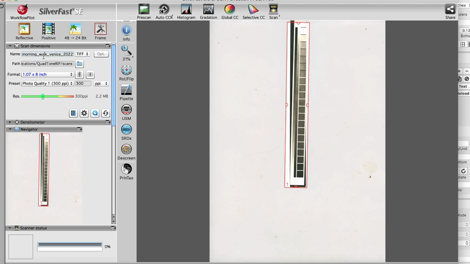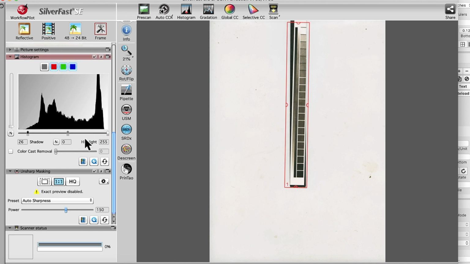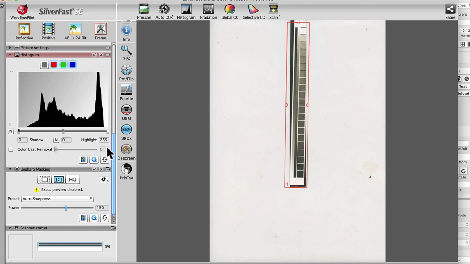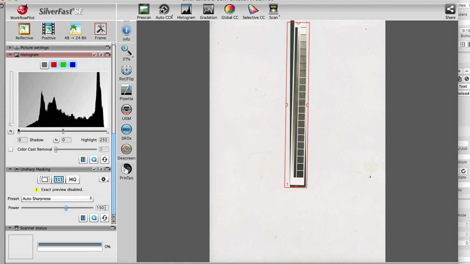Now I'm going to name this file V4_starter, and I'm going to scan it as a TIFF file. Now if you can see, I go down here and I don't do any adjustments whatsoever. I'm opening up my histogram like so. I am giving it no adjustments whatsoever in here. So then I'm just going to run the scan. Now this is the part where you're going to take it into Photoshop, and we are going to adjust it in such a way that we can read it with the StepWedge tool.